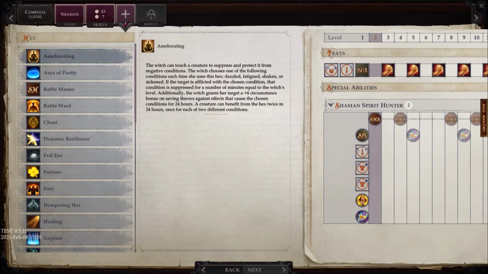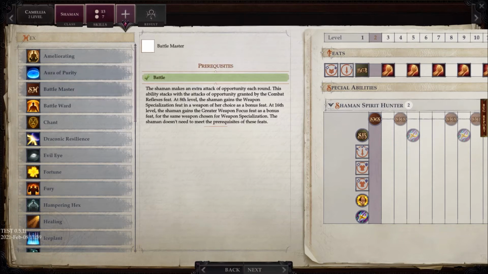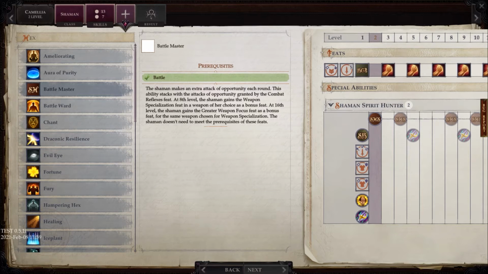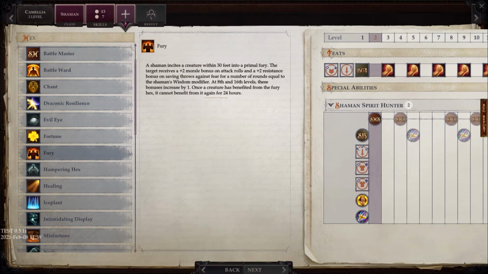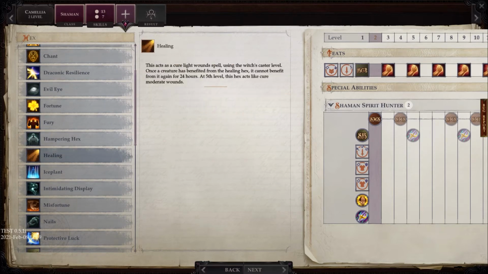Alright, ameliorating, action, art of purity. Oh, interesting. So negating poisons and diseases. Battle master. Extra attack of a previous round. Oh, there's a lot of them. It's fury. So this is that fury effect we were talking about, where you can have resist healing.